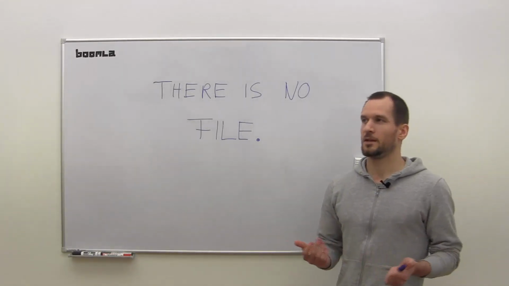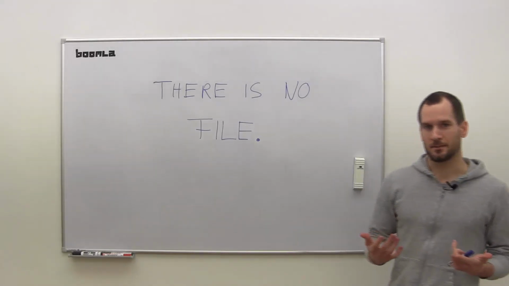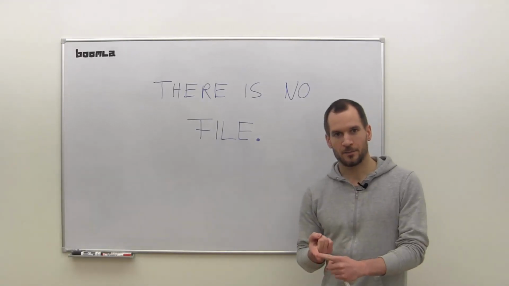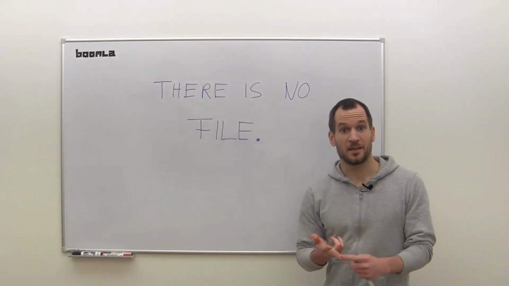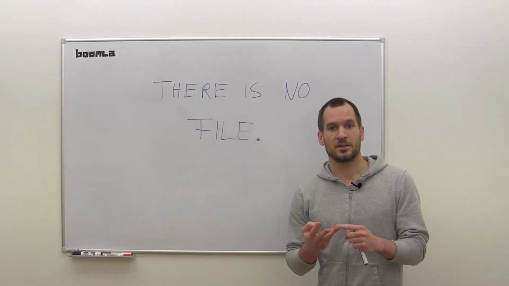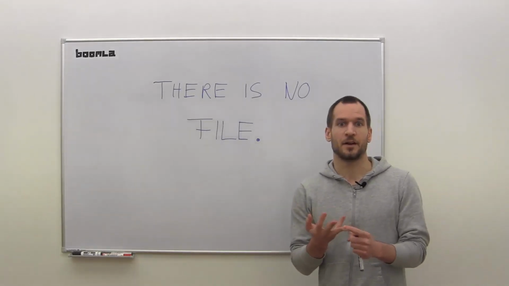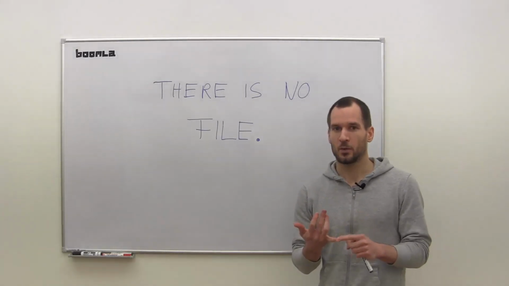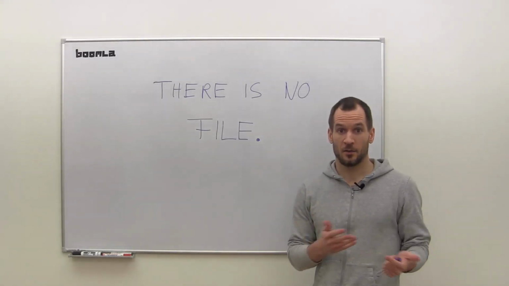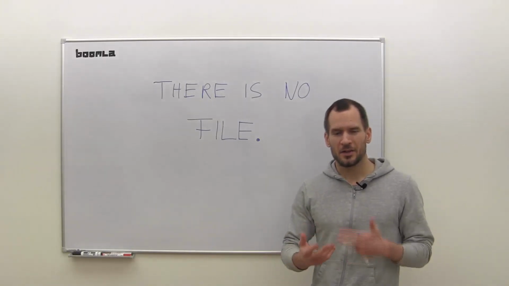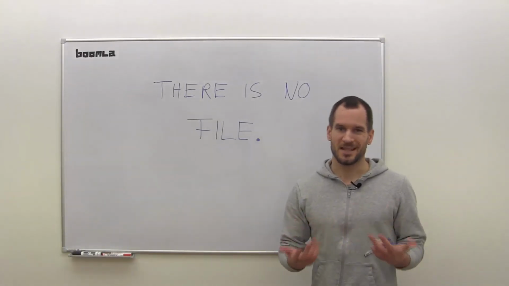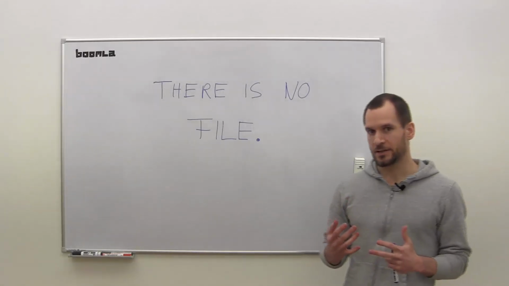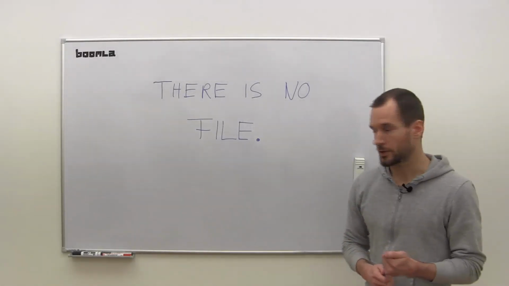So what does it mean that a file is an interface? The operating system is essentially promising us that if you create a file and write something in there, then you can later reopen this file, which you can identify by something, in this case a path, and if you read back whatever was in there, you will get back what you previously wrote. And there are a couple of other rules, but this is the basic idea behind the file system. So it is just an interface, it's a contract of how it will work.